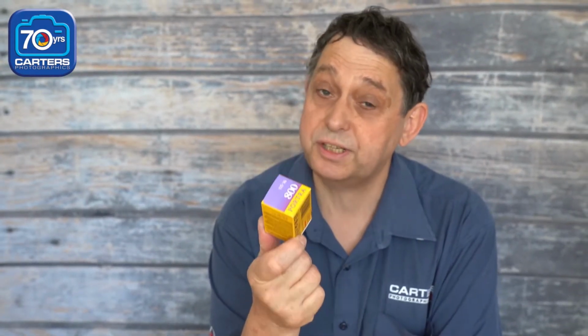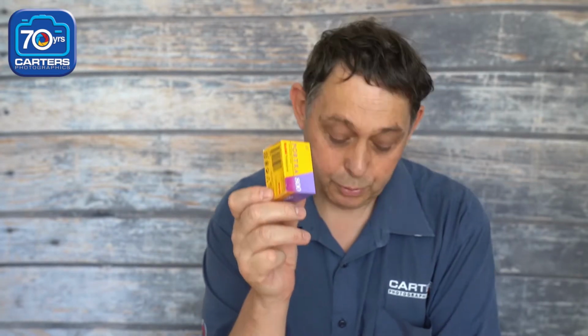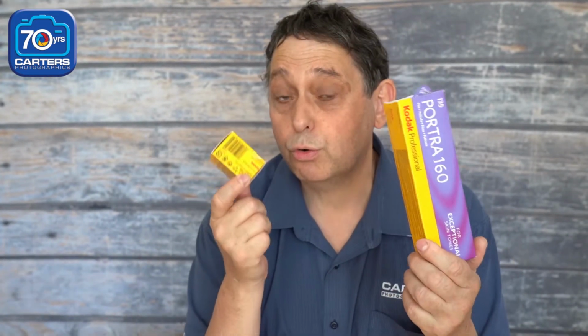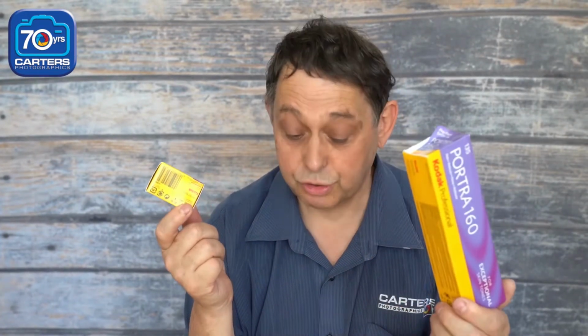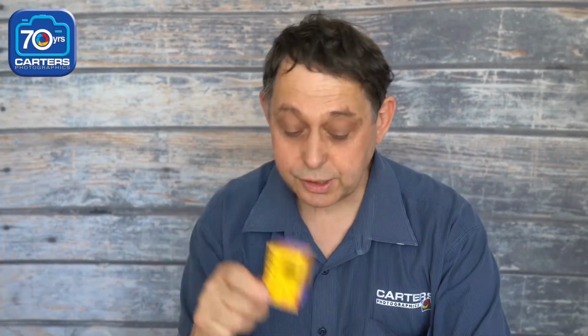Being a professional portrait film, it needs to be exposed 100% accurately. All portrait film, whether it's 160, 400 or 800, is designed to be used for electronic flash. It's designed for the wedding market. Even outside on a beautiful day like today in the middle of summer, use fill-in flash, you'll get far better contrast, far better results. It's designed for skin tones, so it's nice and warm, lovely skin tone, which is what traditionally Kodak is. You look at the Fuji ones, on the other hand, brighter reds, greens, much brighter colours, a harsher bit on the skin tones, but a good all-round film.